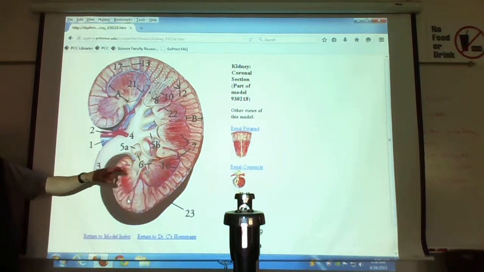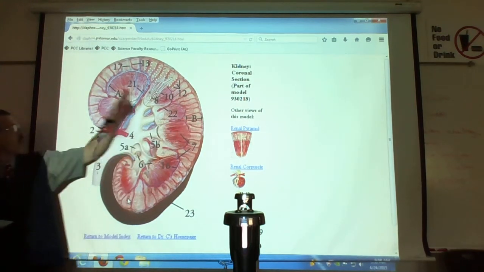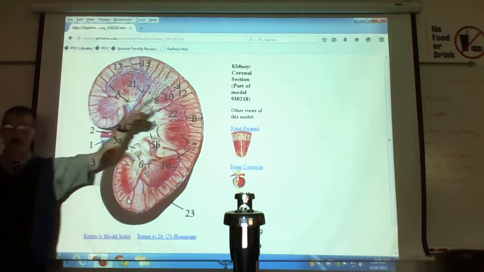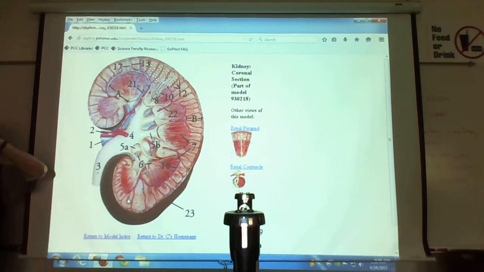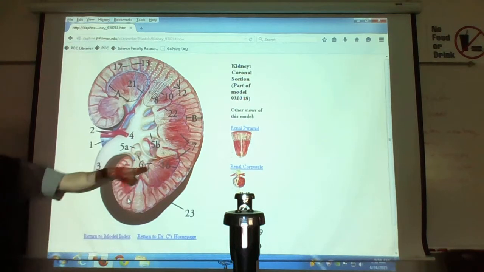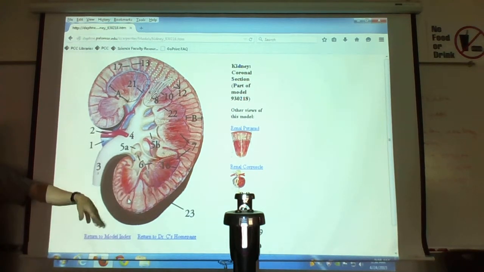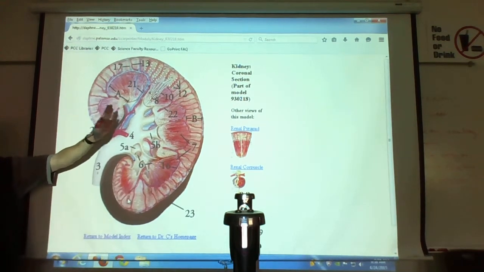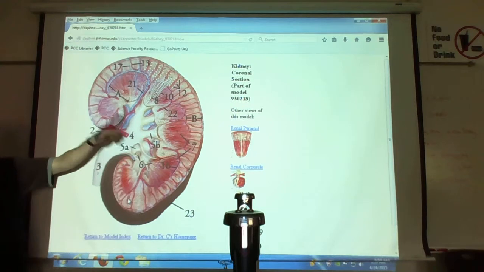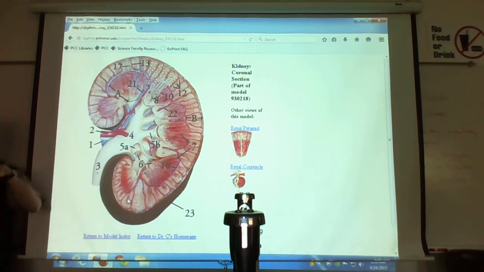Alright. Then you have region B and region A. From a lymph node, you know these. What's region B? What's the C? Cortex. Very good. And region A is sort of the middle, medulla. So I have a capsule, cortex, and medulla in my kidney like you had with a lymph node, like you had with everything else you've learned in this term. Right? So capsule, cortex, and medulla. Those are the layers of the kidney.